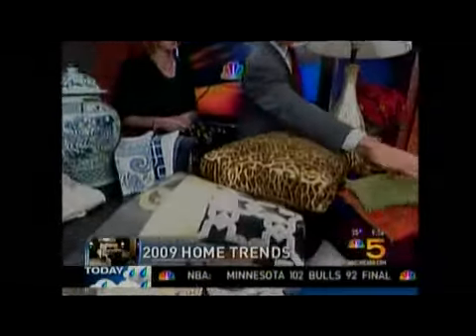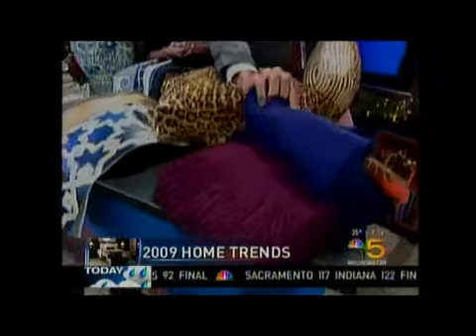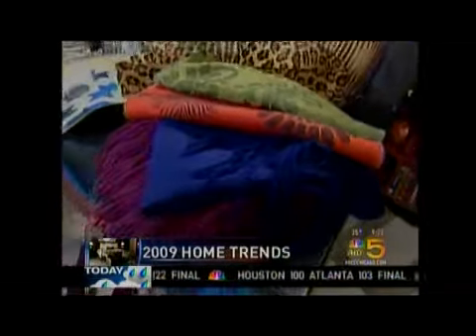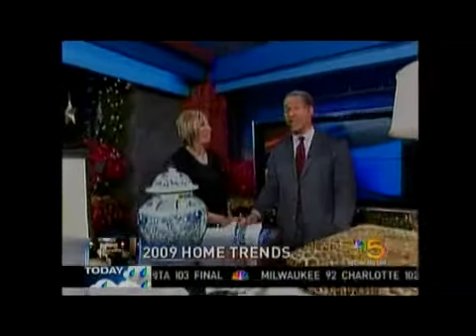These are the organic colors for the trend. They're bolder colors and they're all going to be oranges and purples and greens — all your organic colors with bolder tones. Thank you so much for being with us this morning. Thank you for having me — you're giving us some great ideas. And if you want more information, you can always log on to our website: NBCChicago.com and just search Home Trends.